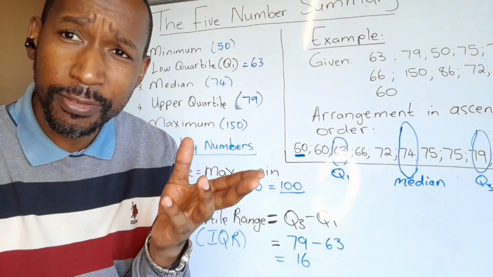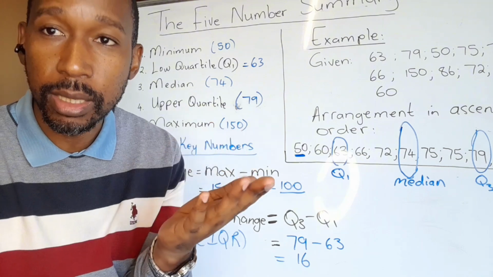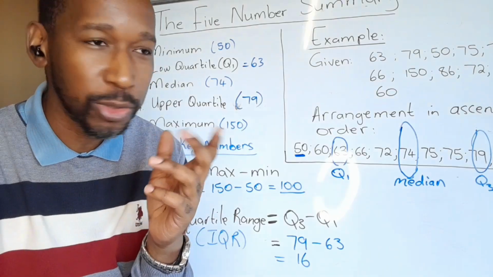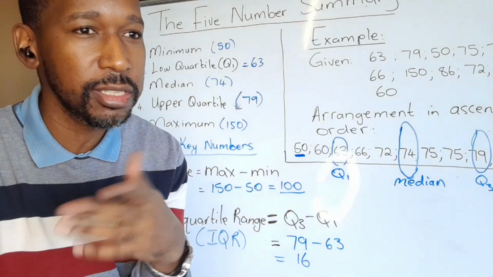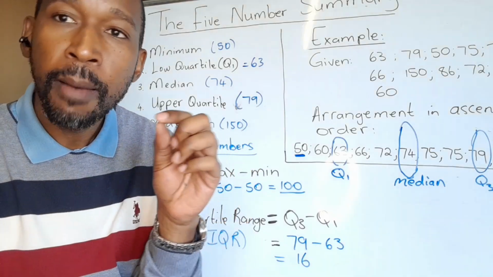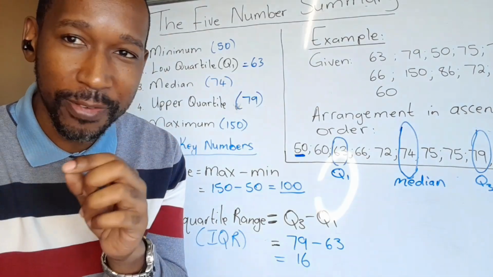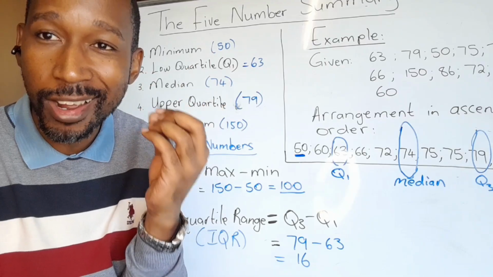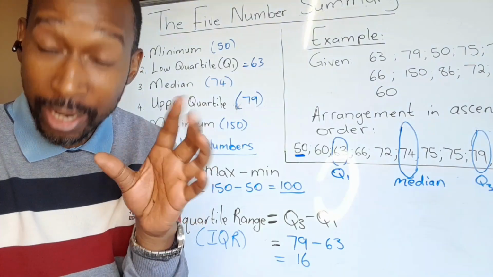Now, when you look at the difference between those people, the minimum and the maximum, it's millions. That makes it seem like South Africans are actually quite rich, because we would say that the difference in salaries in South Africa is about 6 million, 5 million 995 thousand, whatever. But this is not a true reflection of the population in South Africa. There is only a handful of people who earn those kinds of millions per month on a regular basis.